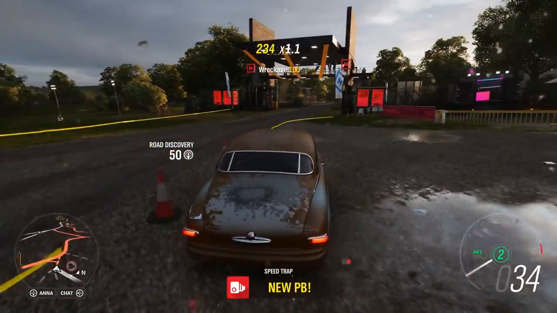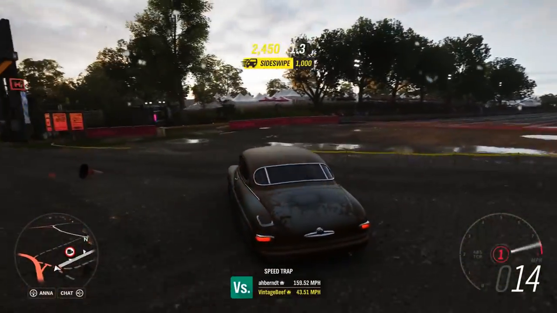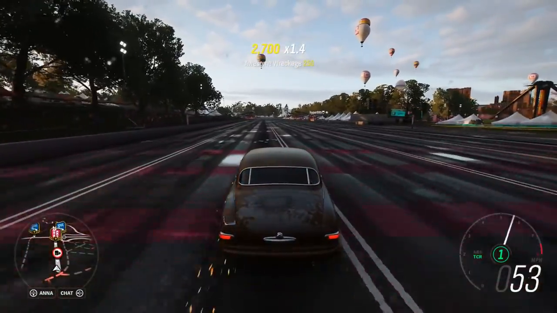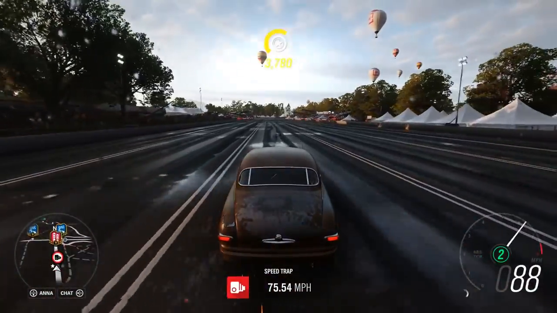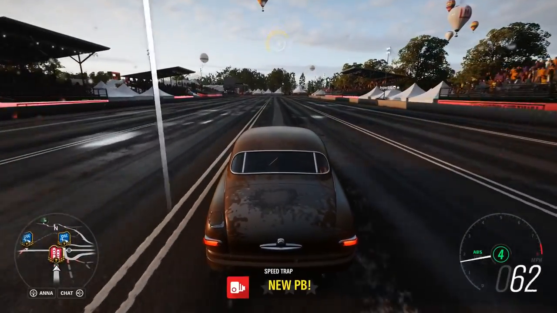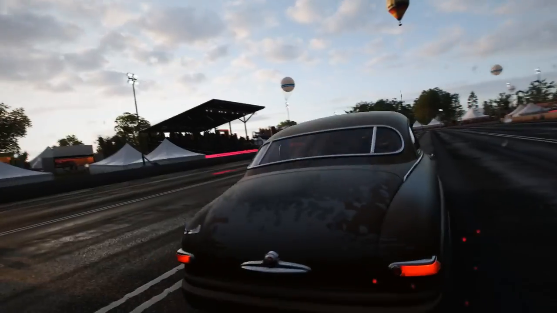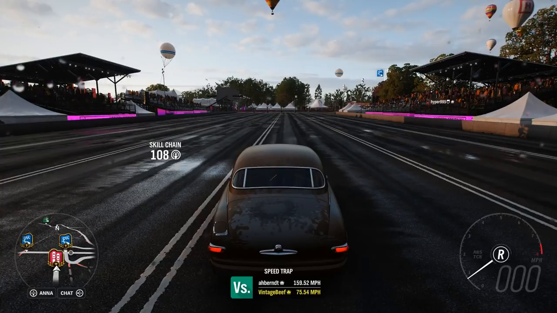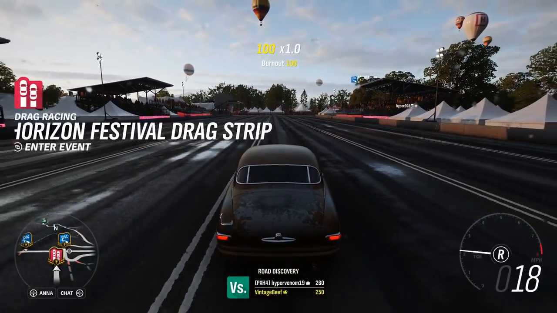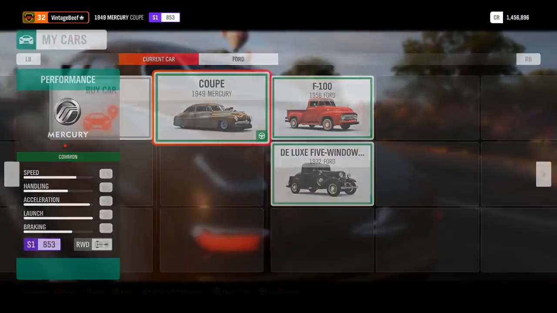Okay, so upshift is B. Downshift is X. Okay. Now that we need to downshift. Oh my goodness. Easy. All right, where do we have to... About here. Here we go. Let's do it. Enter event. Huh? Because I changed the buttons, now the select button is to enter the event. That's interesting. Okay. I didn't even realize that.